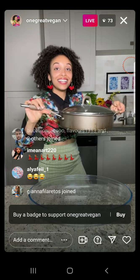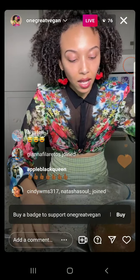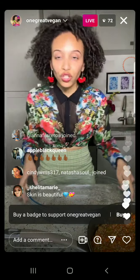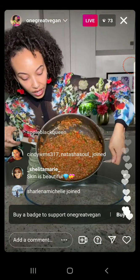All right, here is our lovely lasagna layer. Woo! All right, y'all, I'm gonna scoop this out. Y'all think I should pour it or scoop it? I'm kind of nervous to pour it, but I say we go for it.